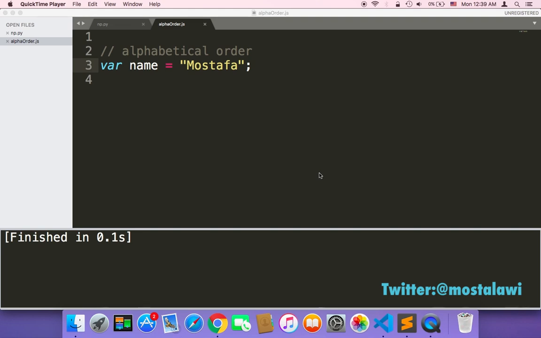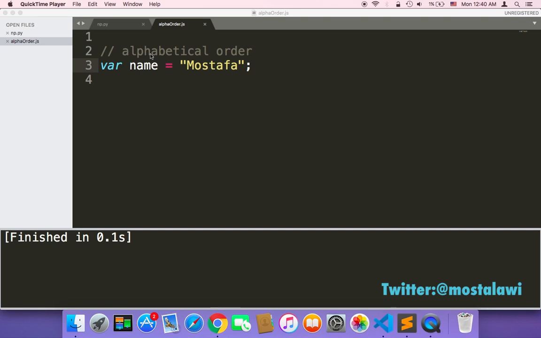On the other hand, sometimes they want you to create your own algorithm. So if you are not sure, you can ask them: can I use a built-in JavaScript function or not? If you already know lots of built-in JavaScript functions.